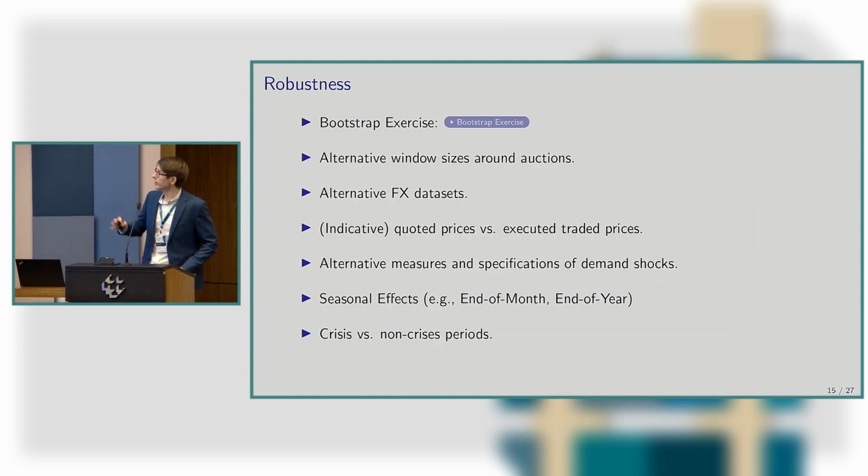Now, I don't have time to go through all of this, but we do quite a bit in the paper to convince the reader, and ourselves, of course, that these results are robust. For example, you could think that FX and treasuries are just moving in the same direction every day, no matter whether there's a treasury auction or not. So we run a bootstrap exercise to alleviate the concerns and show that price impact coefficients on these days differ significantly from each other.